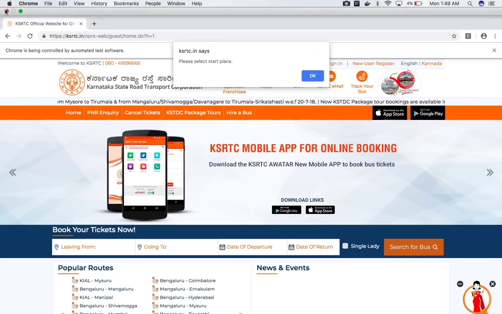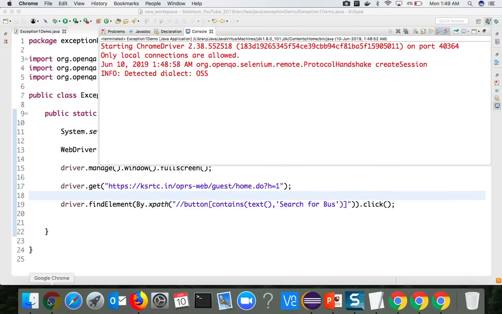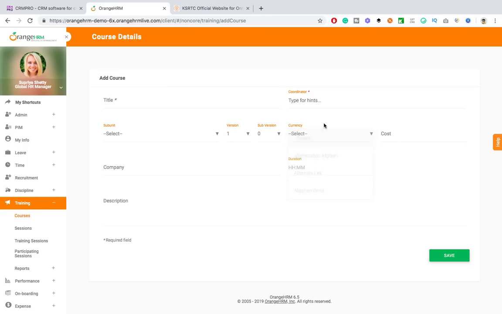Whenever you have this kind of scenario, just make sure that they should not overlap. If you go with currency, it will never throw any issue because it is not overlapping. Subunit also will not throw any exception because they're not overlapping, but version might throw because it is overlapping subversion. Subversion is overlapping currency. So before you move to the next, make sure you select the values so that it does not overlap, and then you can continue.